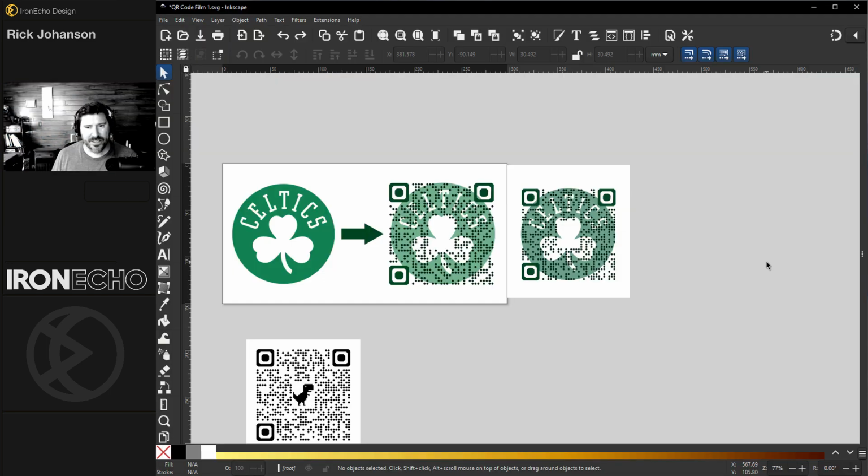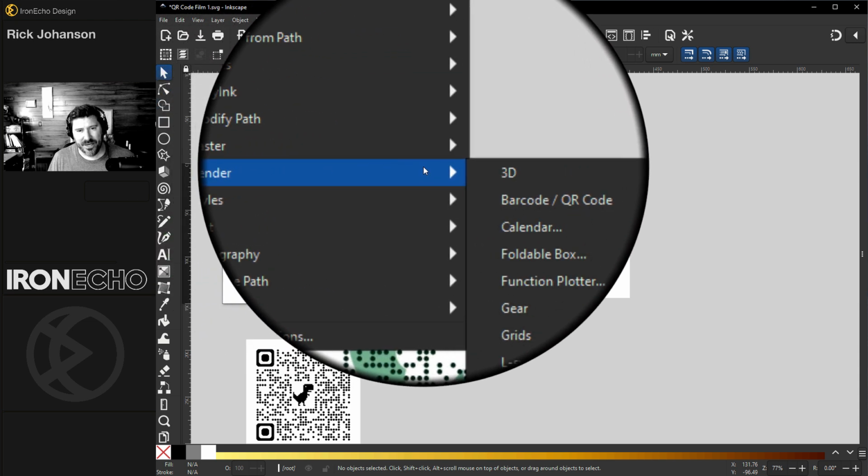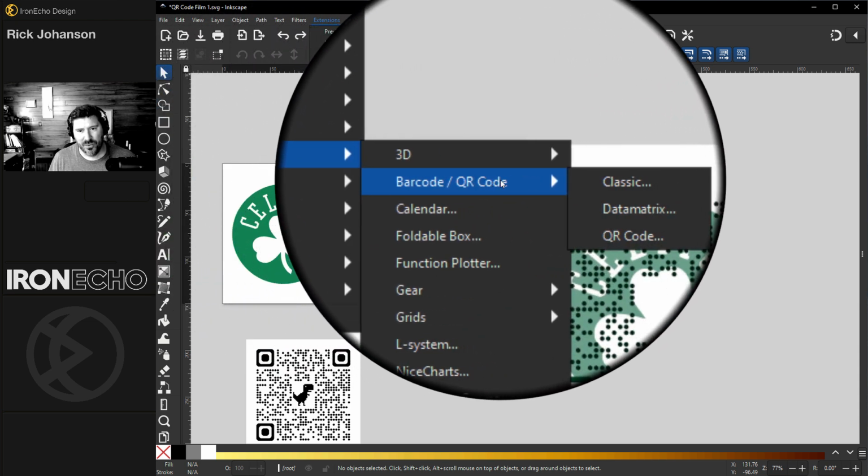Pause the video. So after I finished editing and the whole thing was done, I was uploading, I realized, I thought I remembered there is an actual extension inside of Inkscape that will generate QR codes for you. And I forgot. So you can do the exact same method as this video, but if you want to make the QR code yourself, go to Extensions, Render, and over here you'll see Barcode, QR code.